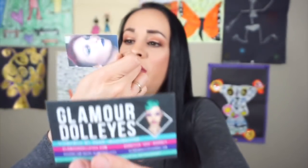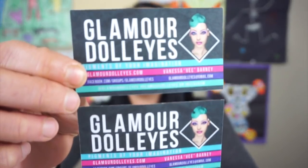I'm going to read what it says. It comes in a little bag like a disc. So it says Glamour Doll Eyes, April OTM, Jessie Eyeshadow — a mid-toned purple with a blurple shift, finished off with gold and pink sparkles. On the back it says Preppy Mini Cream Shadow — a sky blue with an orange to gold shift. And then it says Bayside Mini Blush — a neon reddish pink with a copper and green shift. I also have two of these — Glamour Doll Eyes, Pigments of Your Imagination, made by Vanessa V. Barney.